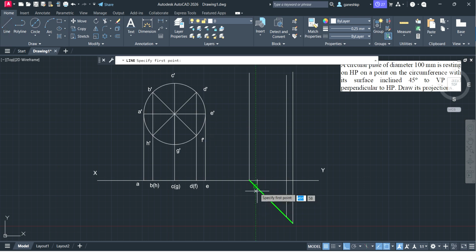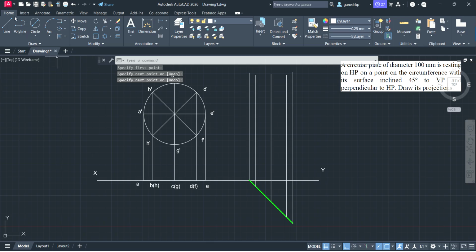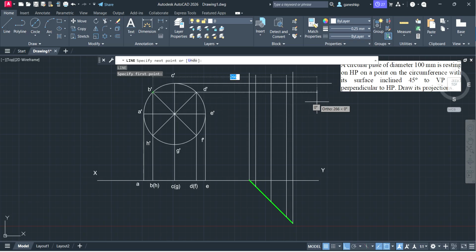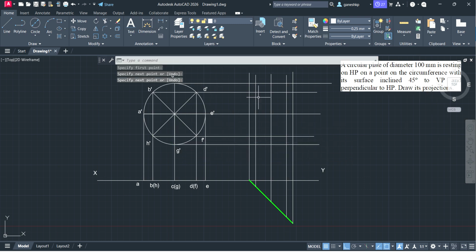This is my B and H point, and we have to draw one more point, C and G. We got the points. Here I'm going to draw horizontal lines passing through B and D, A and E, then H and F, then G. This is my topmost, this is my bottommost.